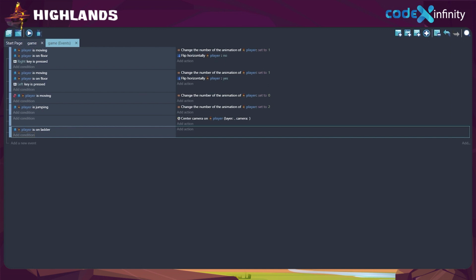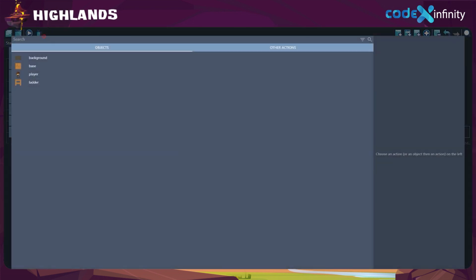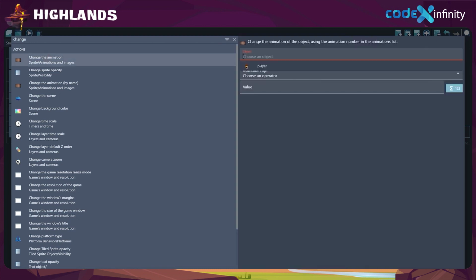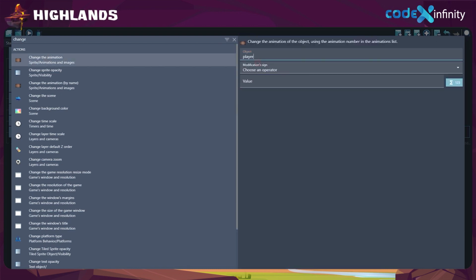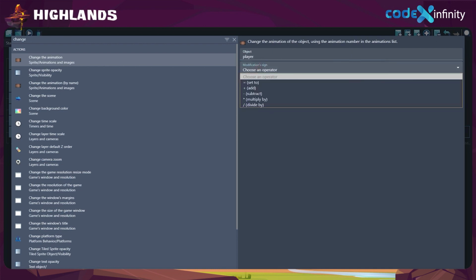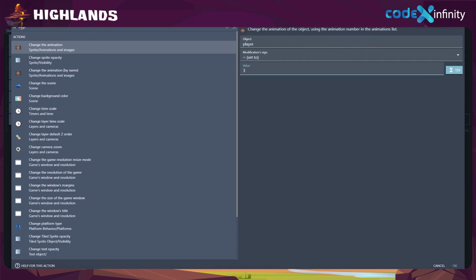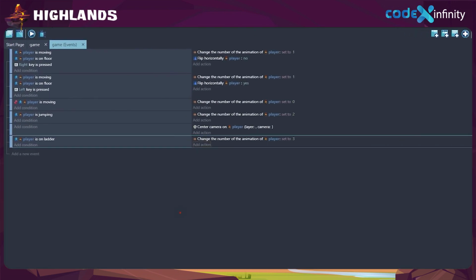After that, click on Add Action to change the animation and search Change. Choose Change the Animation and give the object as player. For the operator, choose Equal to Set to. Assign the value 3 corresponding to the climb animation and click OK.